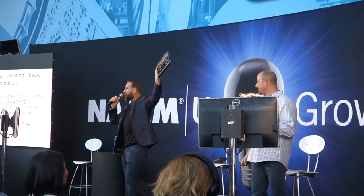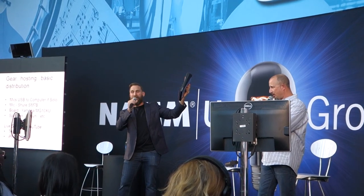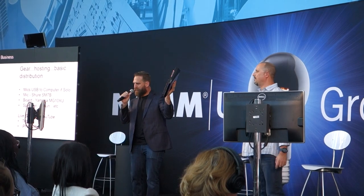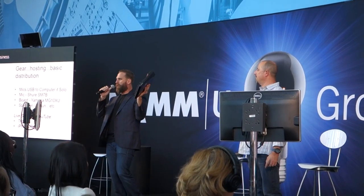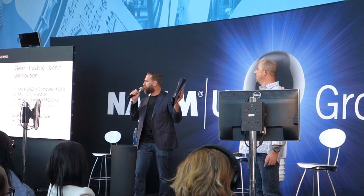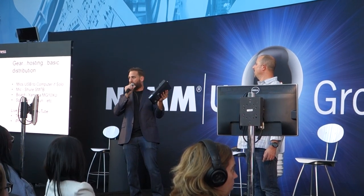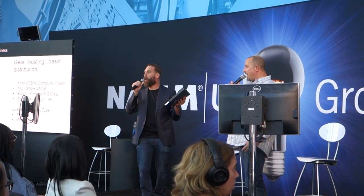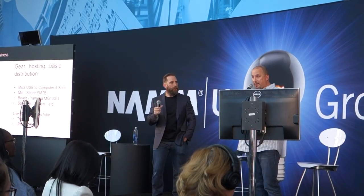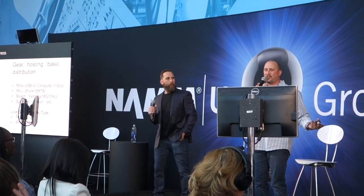Now if you do have people in the studio with you, this is about $200. It's USB and it's not going to split tracks into separate channels in the software, but it allows you to have really good sound for four people live in the studio for about $200. This is a Yamaha MG10XU — there are a million kinds of these. If you listen to our podcast, sometimes there are three of us using this Yamaha in the same room, and other times we're all in different places, but it still sounds the same.